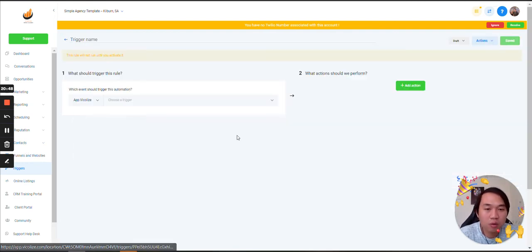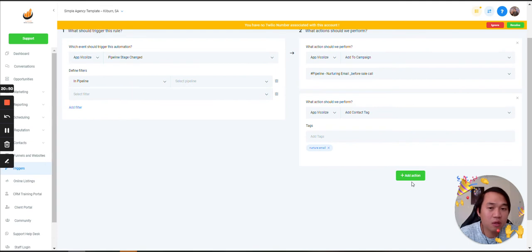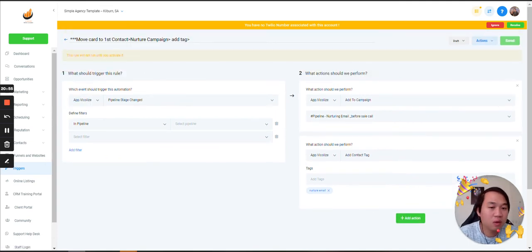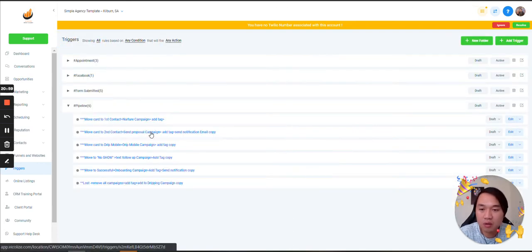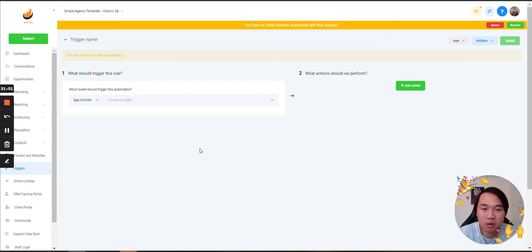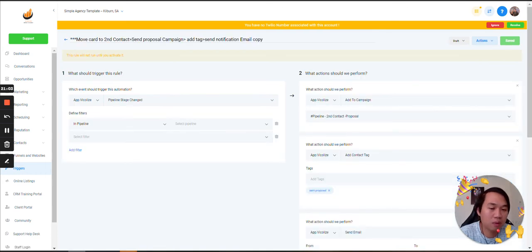Okay. So obviously there are many more steps that you can add here. You can notify your sales team, notify your staff, notify yourself, send a webhook, a lot of things, right? So when people move to second contact, you want to send that proposal link. Again, it depends on what kind of closing tactic you are using.